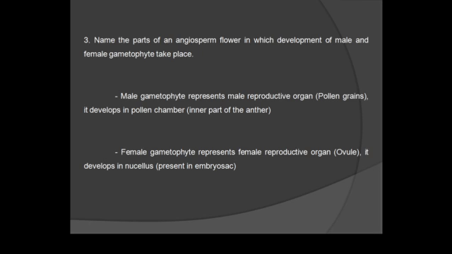So when you take the transverse section of the anther, the outermost layer is epidermis. Inner to that there are 2 to 3 layers of middle layer. Inner to that there is an endothecium. Inner to that we find the tapetum. Again the middle layer, after that we find the tapetum. So the tapetum is a nutritive tissue.